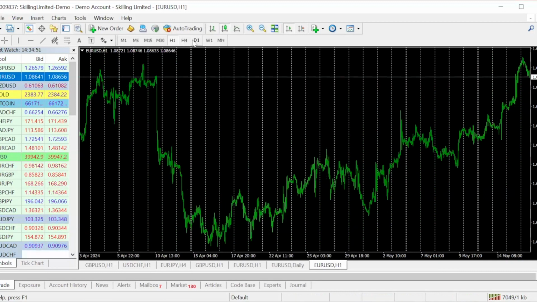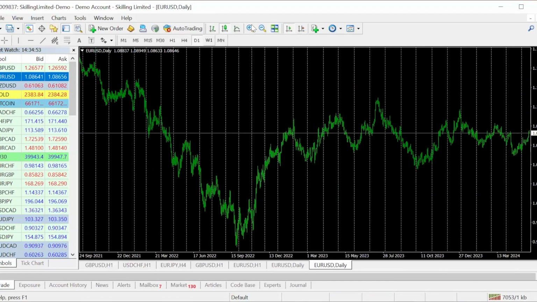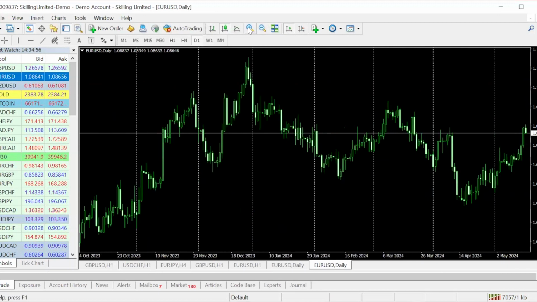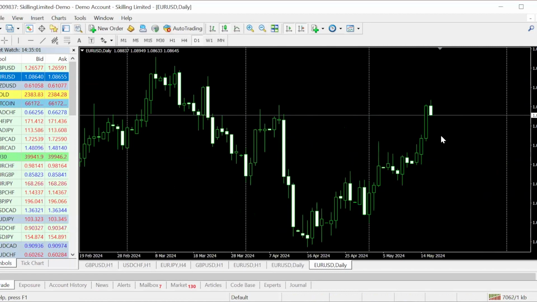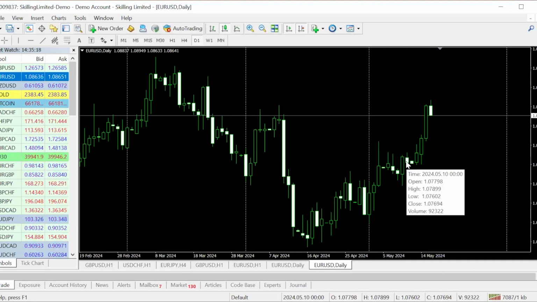Okay, let's see. Let me put this on daily time frame first, and then adjust this a bit. First, if you want to check volume, for example, if you look at this, I'm going to look at 1, 2, 3, 4, 5, and then this is the 6th one now. If you look at this particular one, you see that yes, it is bearish, right? And look at the volume there, 92,322. Go to the next day.